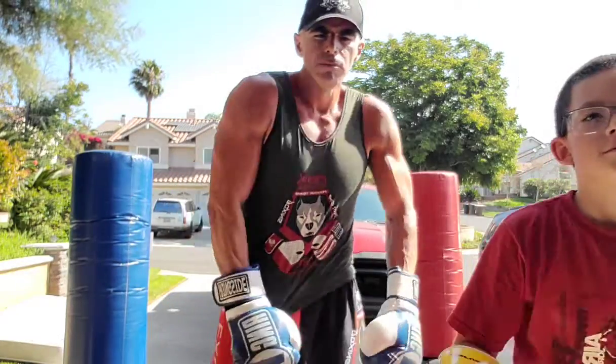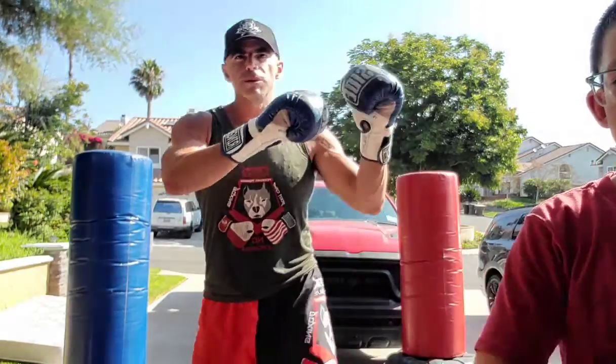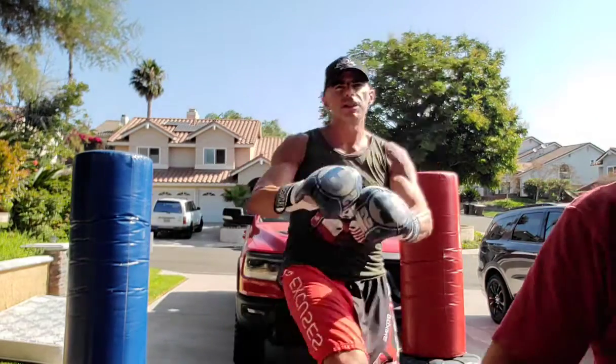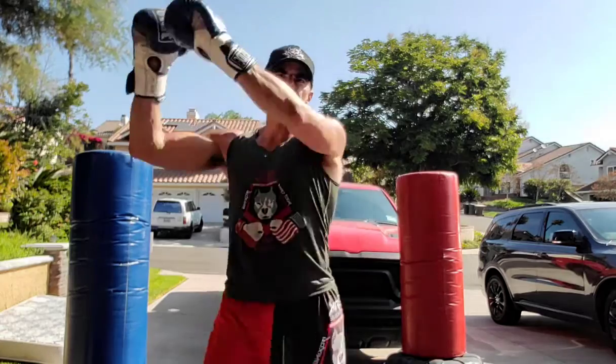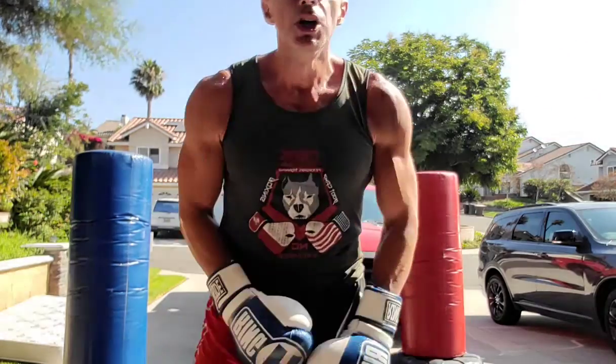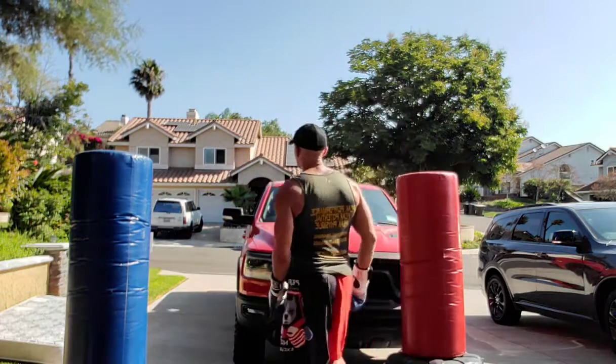We got knees coming up next. It's literally going to be left knee, so you'll be with your left leg back, holding the target the whole time. Left knee, bell rings, you switch your stance, still holding the target. You're not releasing the target, go to right knee, then you switch. So we're kneeing with the back leg. You're just going to switch your stance with that leg back that you're going to knee with.